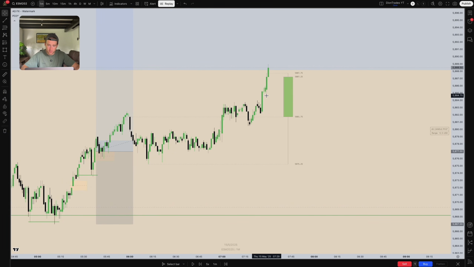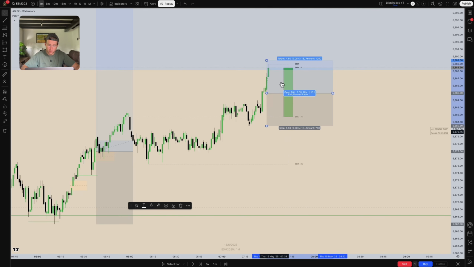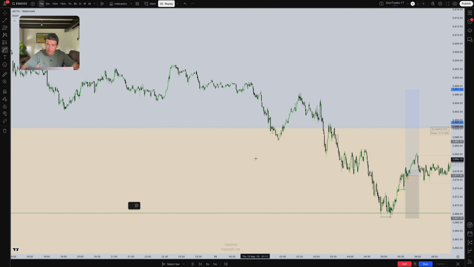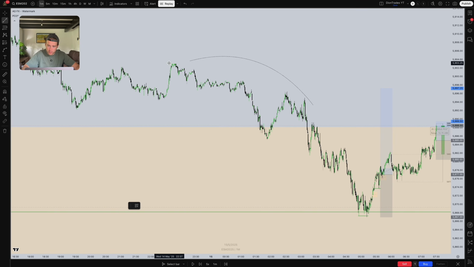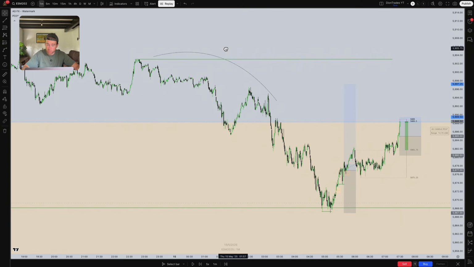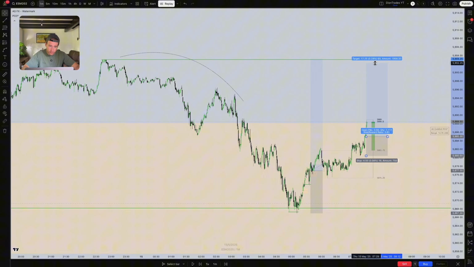This is displacement. So here, at 6:30, here is where I would take my second entry right there. And what do we have as a target? Remember the liquidity video about all the failure swings? There we go. Low hanging fruit failure swings, I would say relative equal highs. So here we have a series of relative equal highs. It's all pretty nice. And look at time here. This is all Asia high. So I would say you can take this as a target, this Asia high. So you target session liquidity. It's pretty fine. So right here and right here.